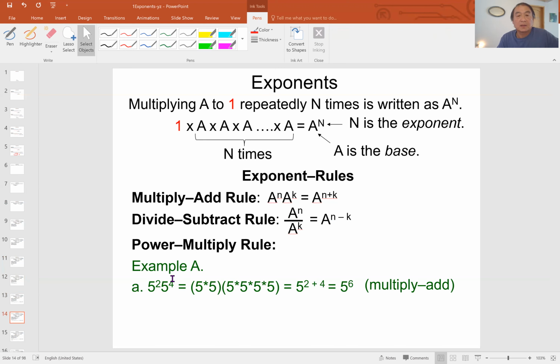Divide, similarly, we subtract. We are tracking the number of copies, because now this is saying there are five 5s upstairs, but let's close it up, and we cancel 2 copies. The 2 copies are canceled, hence we subtract, and that's 5 minus 2. So we have 3 copies left.